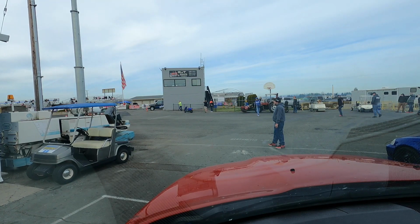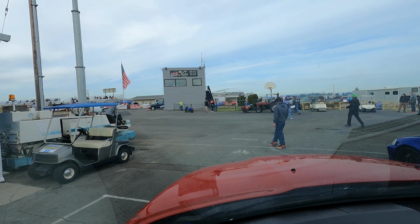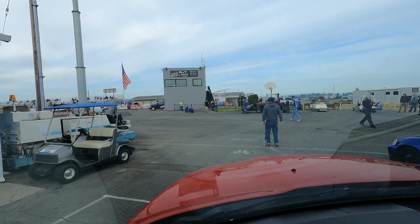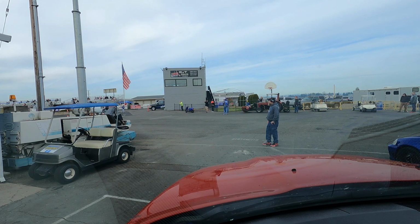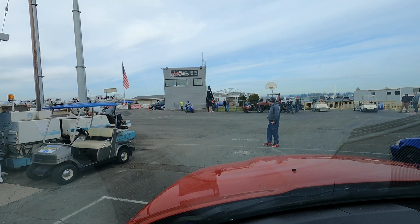All right, guys, I'm working on the camera view. I don't got it down quite yet, so just bear with me. This is my first pass of the season, so I'm doing my best here. So just bear with me. I gotta find a good place to mount the camera in this truck. Hopefully we can get a few ride-alongs with some other people, but we're just out here messing around, trying to get some good footage, just practicing.